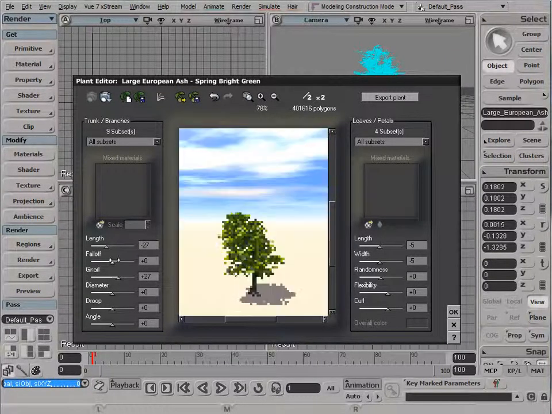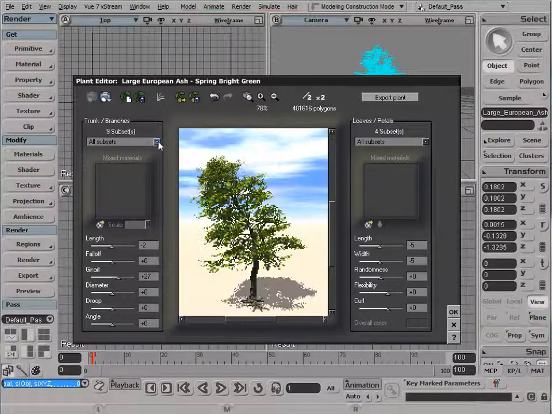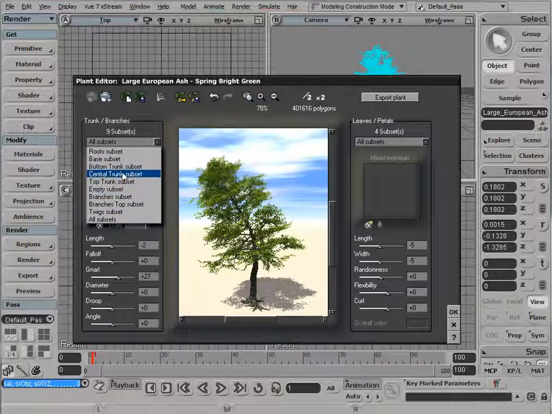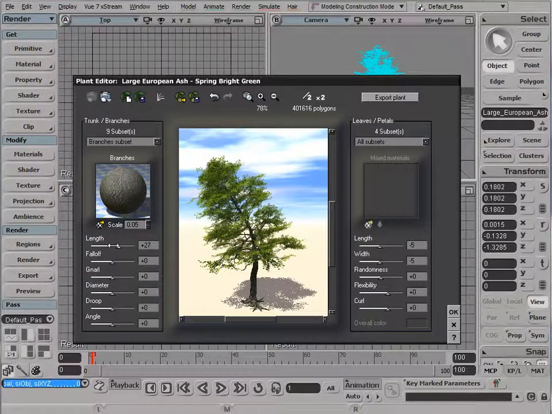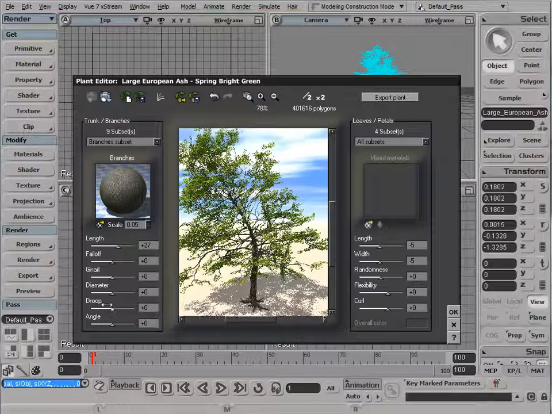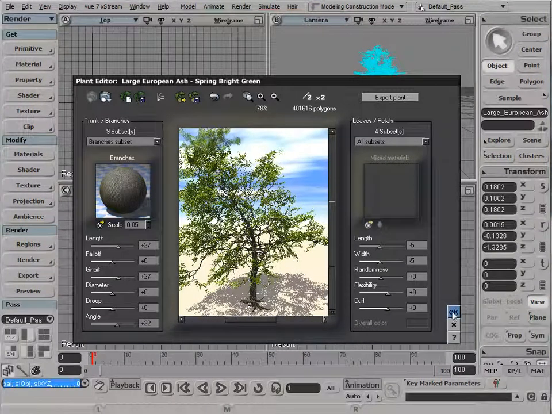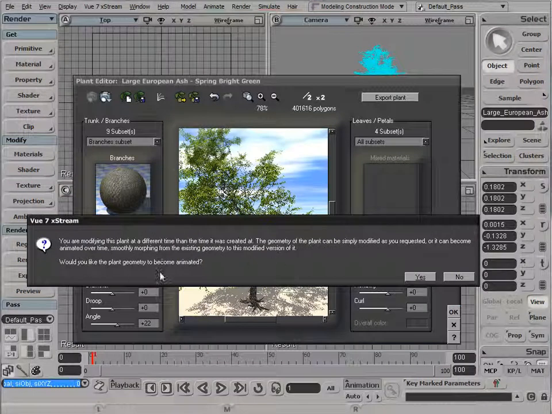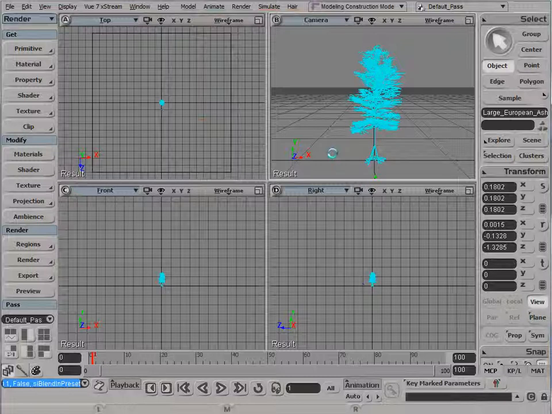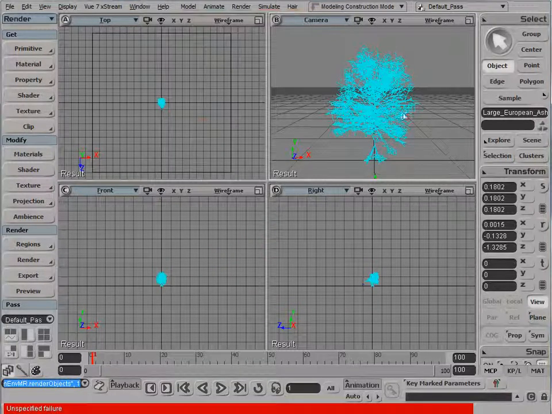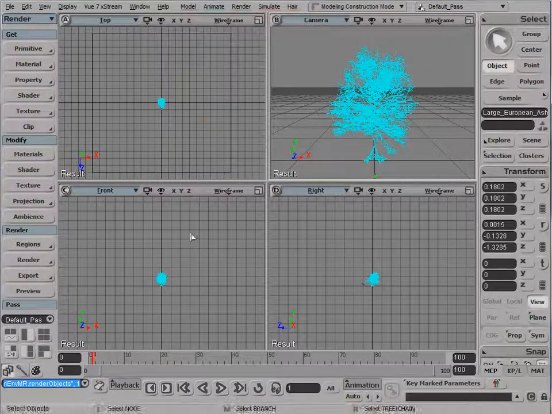And it's going to do whatever it is I want. You know, I can make some of these branches really long, make it look really funny, and gnarl them up a lot. And I click OK. I don't want it to be animated over time, so no, I'm just kind of messing around with it. And you can see it's thinking about it a little bit, and then it's going to change this plant the way I wanted it to. And there we go. Vue and XSI working together perfectly in this case.